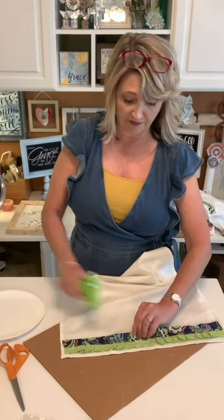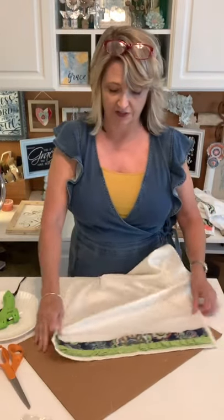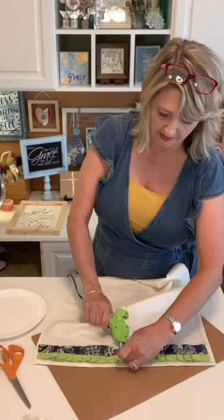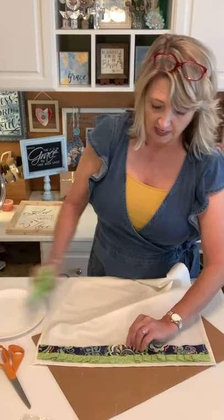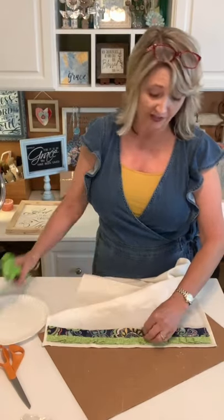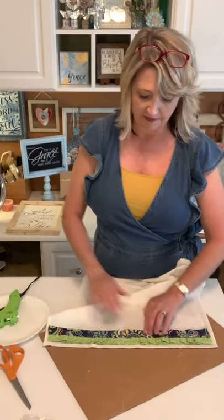I do have a really fun faith stencil that we're going to use in these colors. So I love this green. I had these, these jelly rolls is what most quilters call the strips. I had these exact same ones last year and I used them a lot. But then maybe it was more like 16 months ago, but then COVID hit.